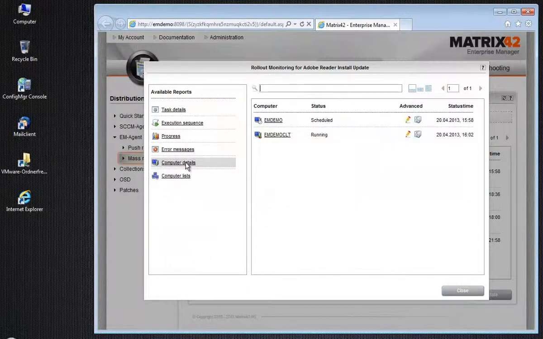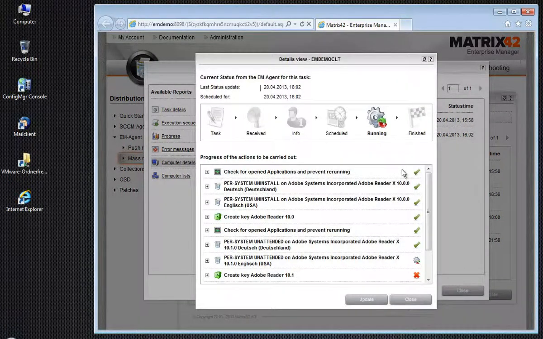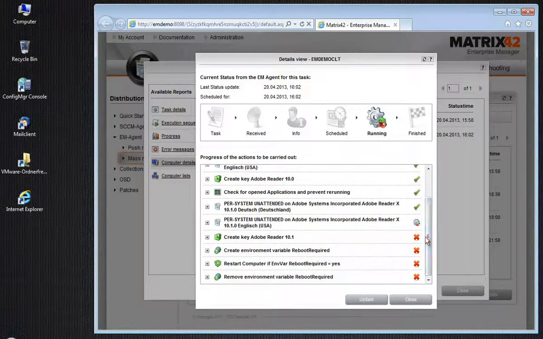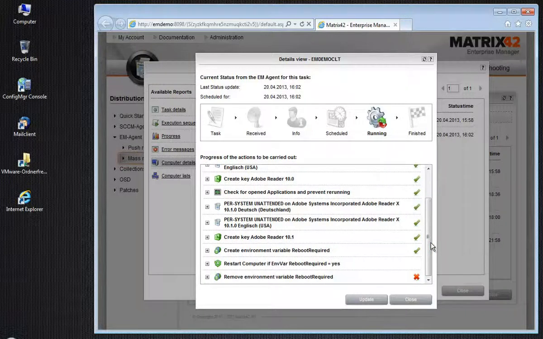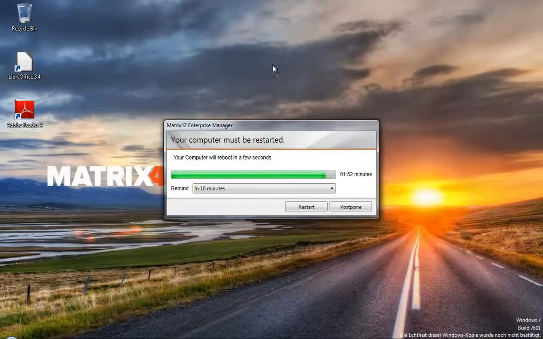At any time, the administrator can go into the execution and see where it's got to. Green ticks, red X is not executed yet, and the cog means this is the one that's happening. So we get an update overview and a detailed overview in pretty much real time. And that's the SCCM agent that's helping us pass this information back.